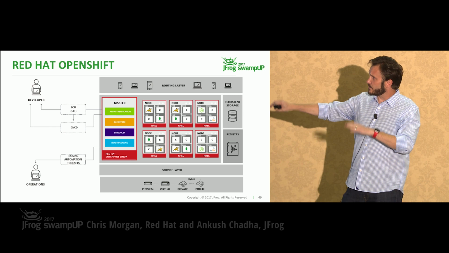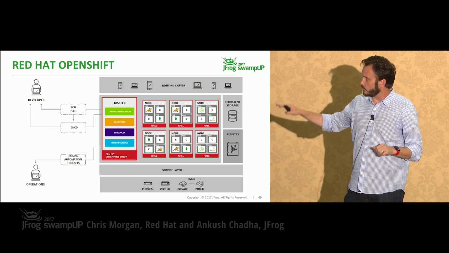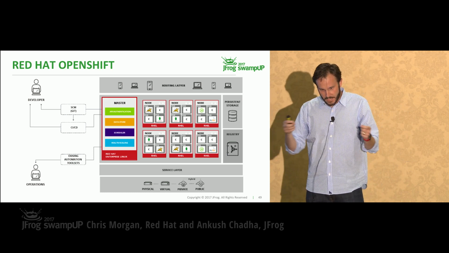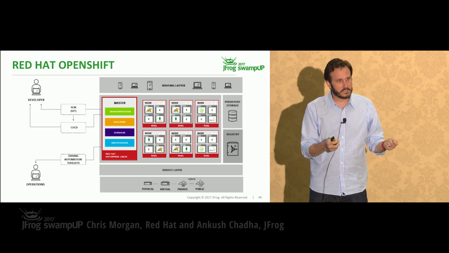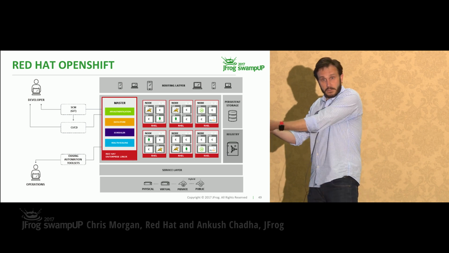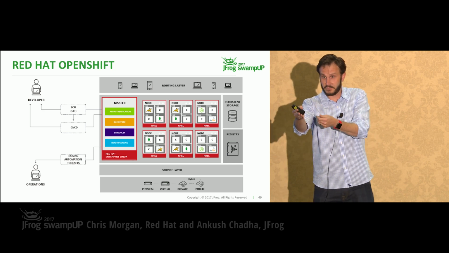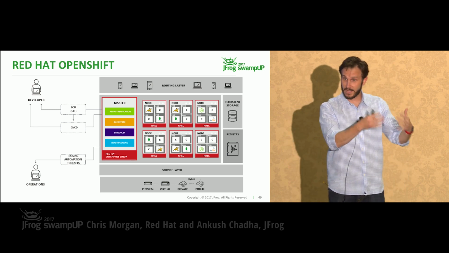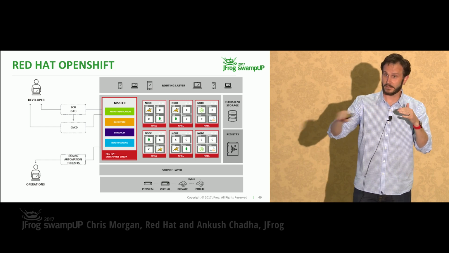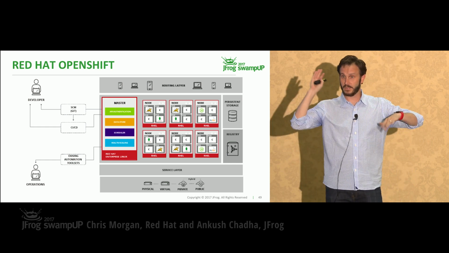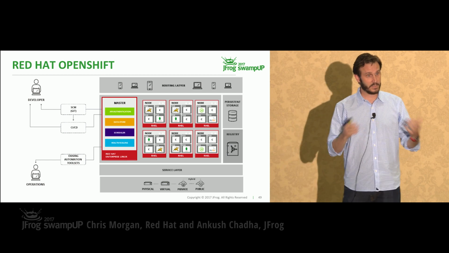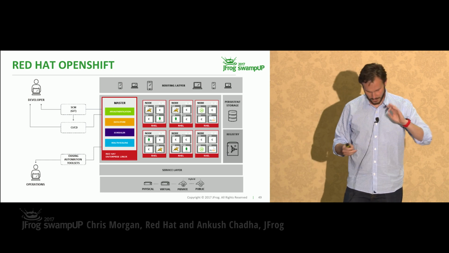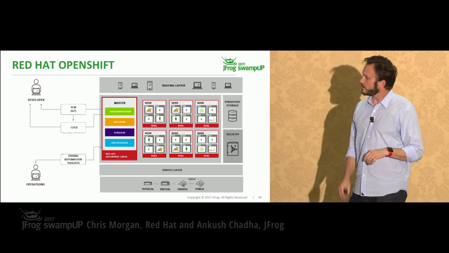Now, the architecture. We won't go into all the details here, but one thing that is going to be prevalent is that we add the capability for developers to just take their source code and use it with their favorite runtime. You mentioned Java and Go. You can just use the repository, and we insert that code into the container on its own. You don't have to worry about doing the Docker builds or any of those pieces. We handle it with a technology called source to image. And I think you're still going to show that off a little bit? Yes. Okay, great. So Ankush is going to show it off.